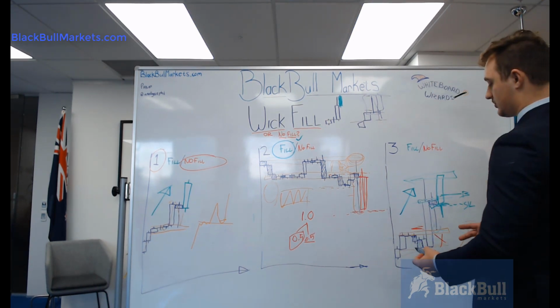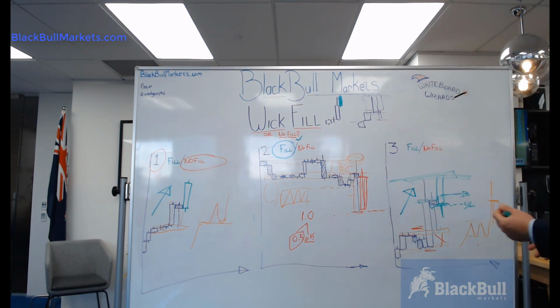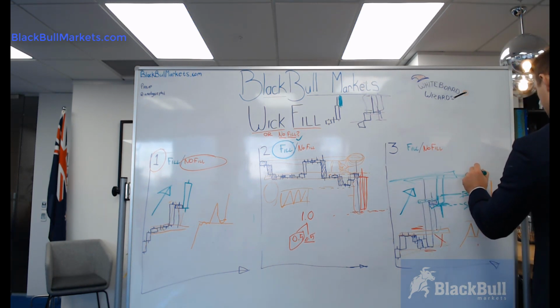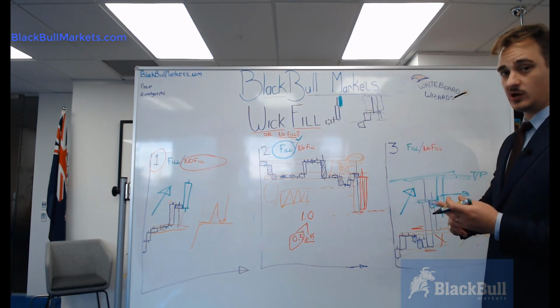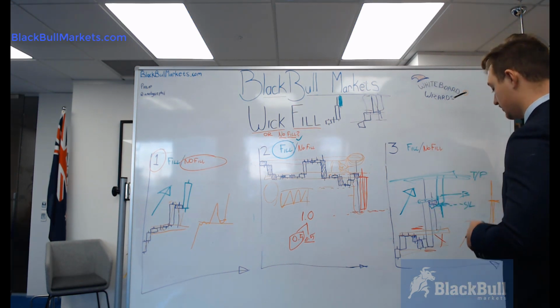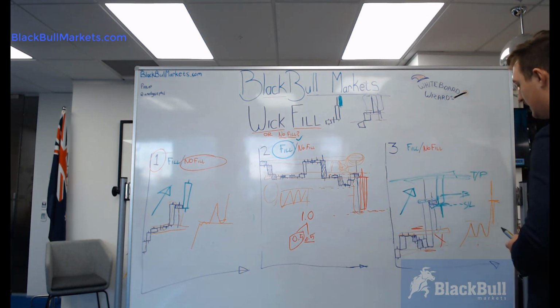If we do look back in history, chances are this is an old resistance area. If it's a new one, the same concept applies. I would always advise you to use a take profit. Always know where you want to enter and where you want to exit the market, whether it's in profit or in negative. You need to know when you're going to be right and when you're going to be wrong. So don't hold on to these negative trades hoping that the market can turn around. That can also cause you a lot of devastation.